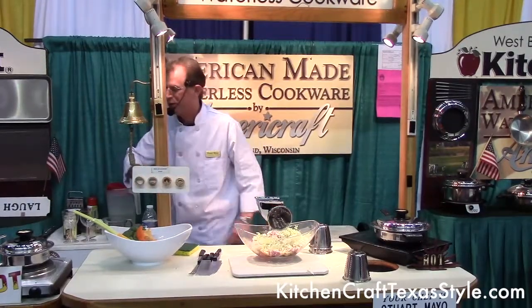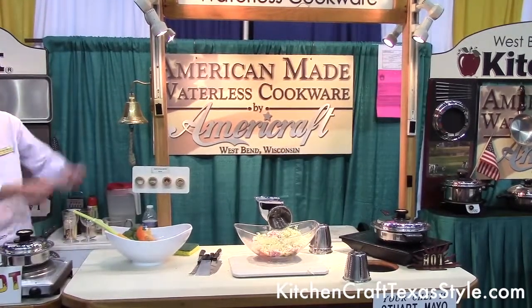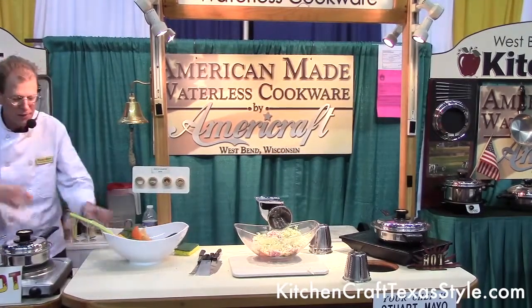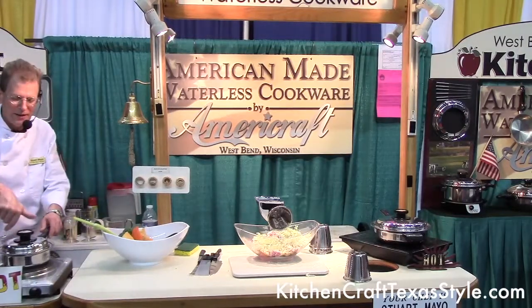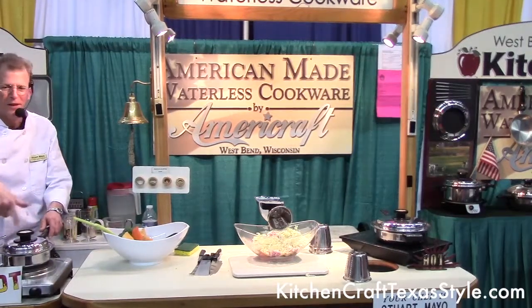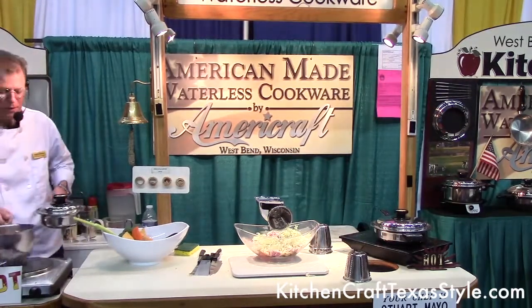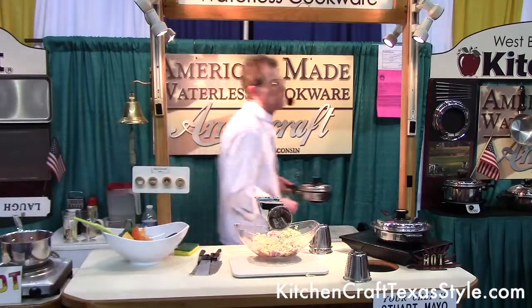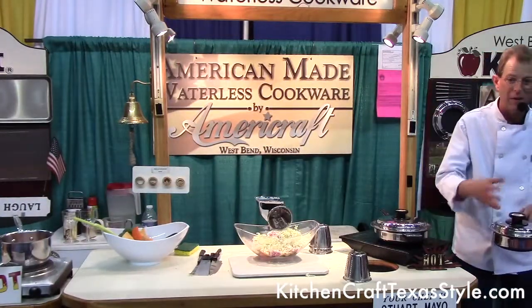Let's get that thing off the stove. When we see the steam, all that needs to be done is just yank the thing off the burner, but check this out. Notice when I spin the lid, that it floats on a bead of water. That's how they seal. Once we take it off the stove, the pot immediately begins to cool down. So it creates a vacuum. It sucks the lid down onto the pot, and now nothing else will escape.